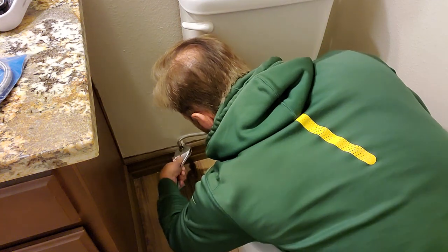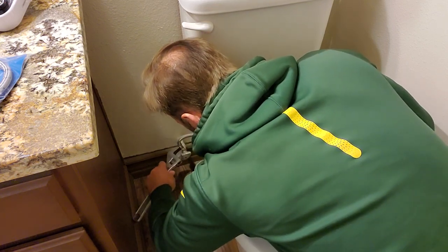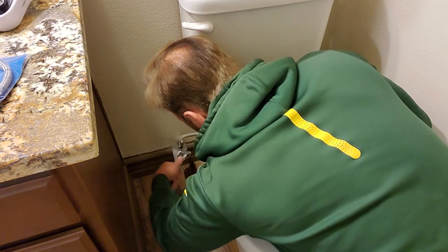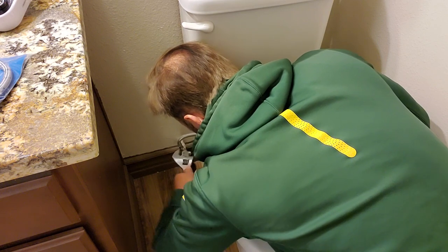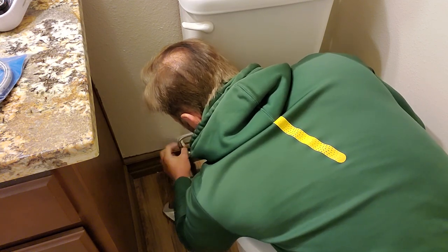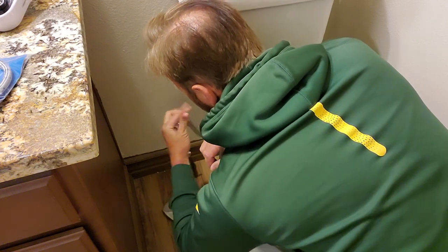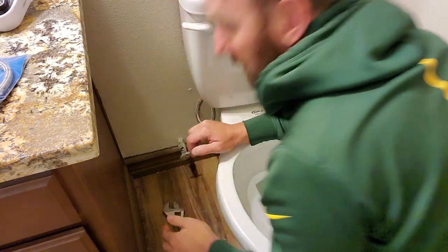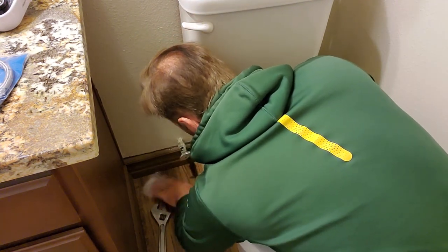All right, let's go ahead and remove this here. Just use a crescent wrench. Turn counterclockwise. Now there might be a little bit of water that comes out. Once it gets loose enough, you can just use your hand and twist it off like that. Okay. Boom, trim this up so it all doesn't leak out. Maybe even twist it, put it into the wall. You're going to get a little bit of water, so not a big deal. Swipe it up. All right.